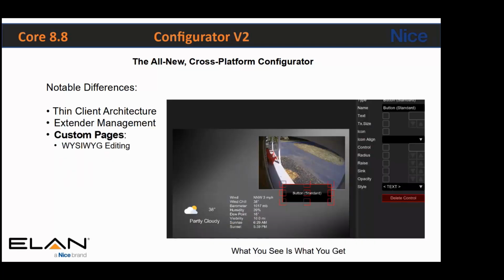Custom pages, a lot has changed here. You can just see here's an image. It is what we call WYSIWYG, so what you see is what you get. And instead of just being a square box that says weather, you actually see the weather and the videos and anything else like that. Now, on this image, I put a button on top of an image, which in config v1, you guys know that was a no-no. You can't overlap items because we don't know what the depth perception is. But now we do. So that's why I added that picture there.